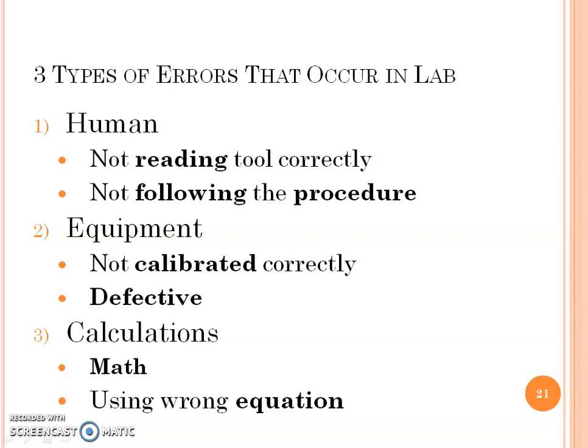So now let's talk about these errors. And we talked a little bit about errors when we're doing lab. That's when we're going to talk about them the most. There's human error, there's equipment error, and there's calculations errors. And those are kinds of things that I came up with. But when we do lab, we're going to come up with very specific errors in our lab, that specific lab or experiment that we're doing.